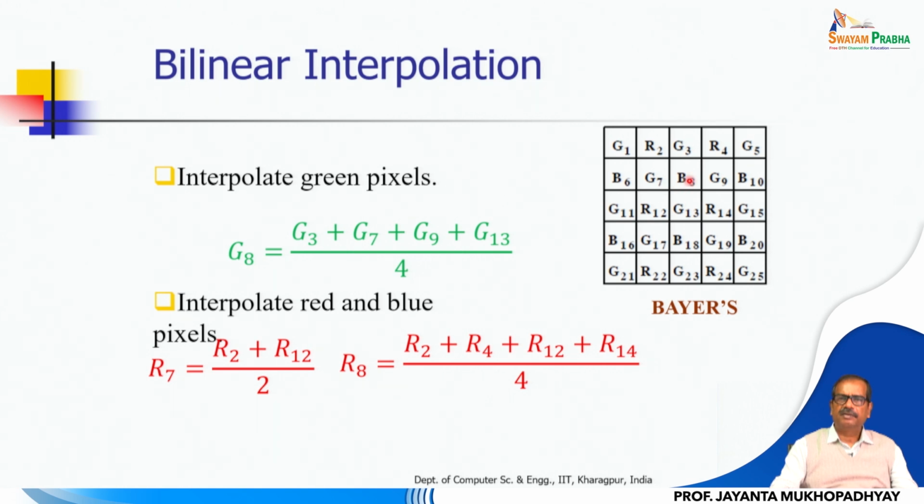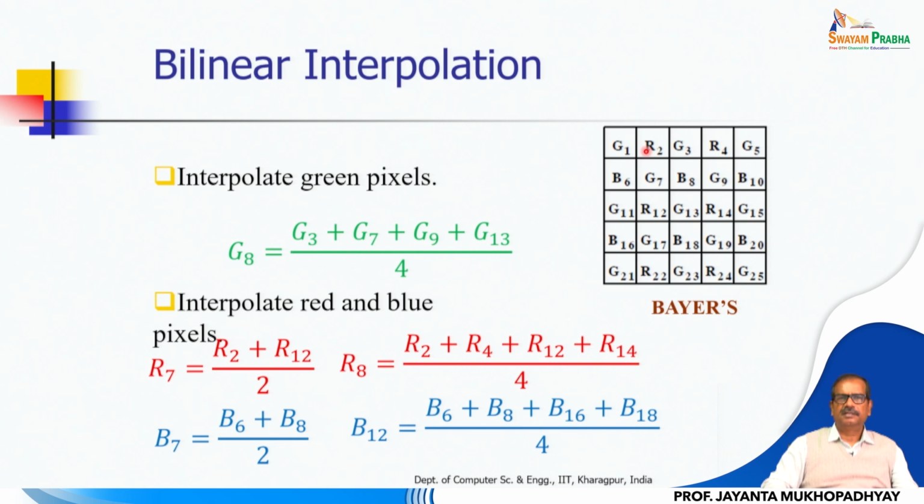8 means this one. When you are computing red, you have to take the diagonal neighbors, which means when it is a blue row and non-green cell, then for red you have to take diagonal components for interpolation. Since there are 4 values, divide by 4. When it is a blue row and green cell, then you have to take 2 vertical samples for interpolating red, and it goes vice versa for blue. So this is a very simple scheme. This is called bilinear interpolation.